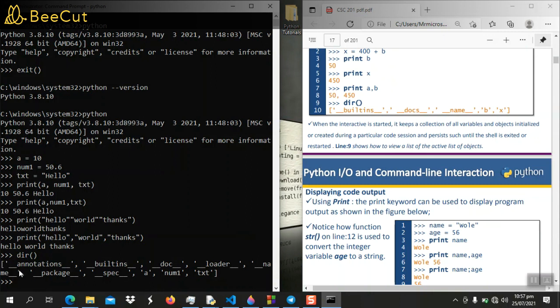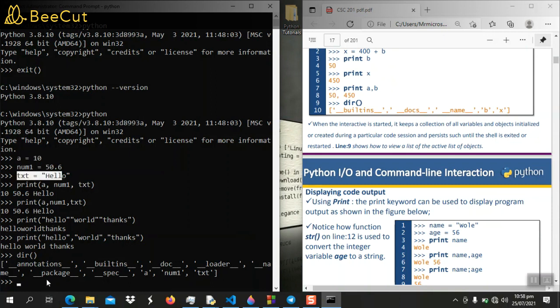As we learned in the last section, the double underscore indicates it's a Python-specific keyword or identifier. So all these are Python identifiers. We don't need to worry about them. We're only concerned about a, num1, and text. So num1 was declared here, a was declared here, and text was declared there.